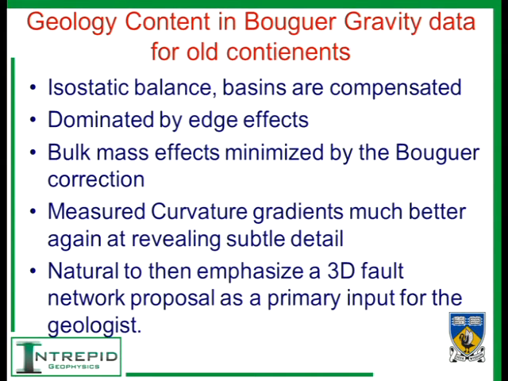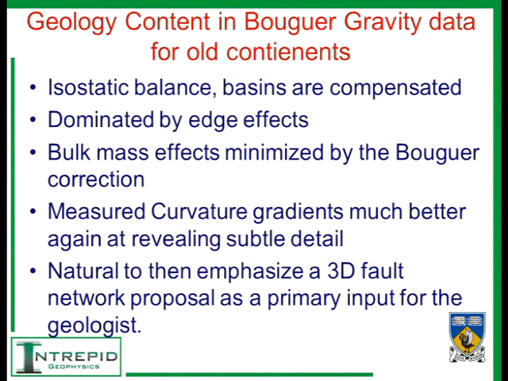This is a philosophical point, I can skip it, but I do like to have a little rattle on about this. When you do have it, what do you see in a geology, in a gravity, correctly, as far as we can tell from the best geophysics practice, when you actually reduce the observed gravity data to an isostatically balanced state and the basins are properly compensated, what's left in the signal? Basically, what you're going to be seeing is the edge effects. The signal should be dominated by the edge effects.